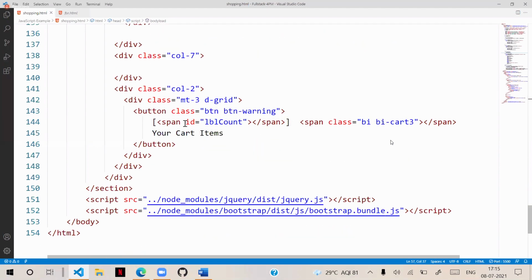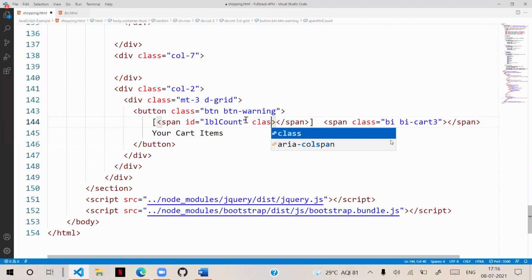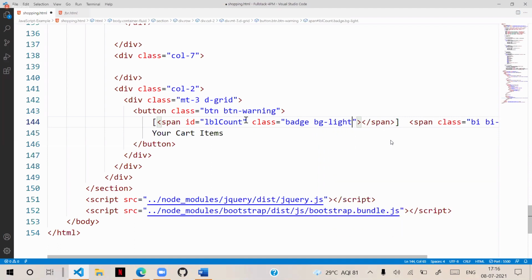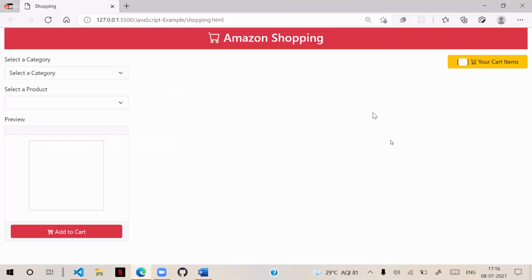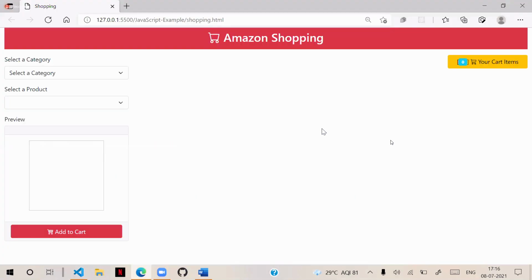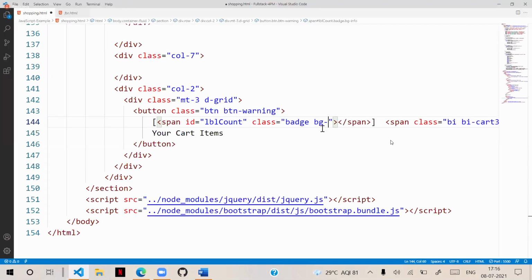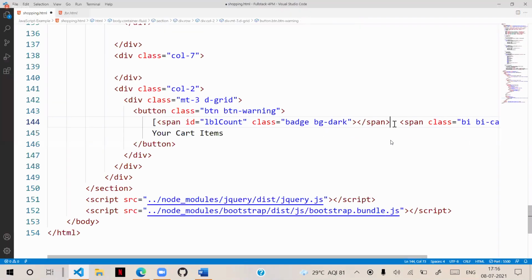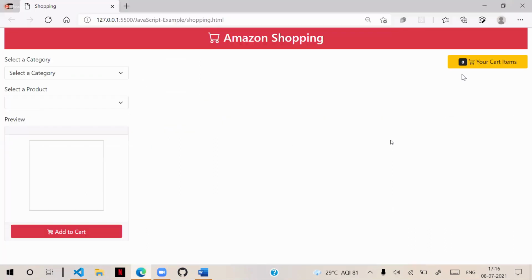Let's keep this class as badge and bg-light. It will display in this way, or bg-info, or bg-dark. Now we have 0 cart items. I don't need this square bracket anymore. I will put the badge class for that, so that means 0 items are there.